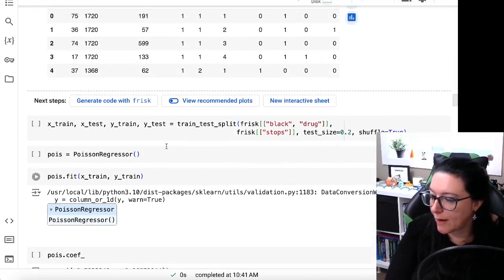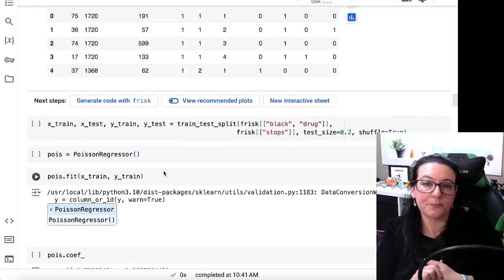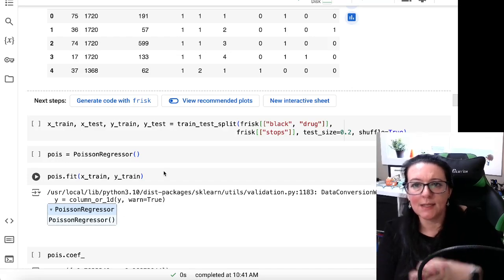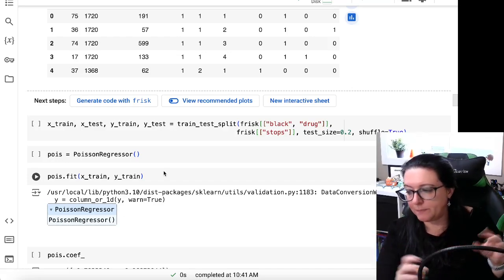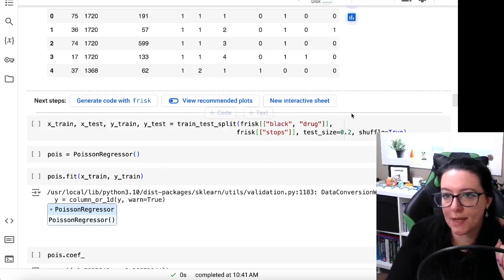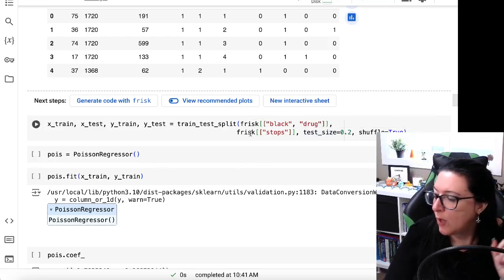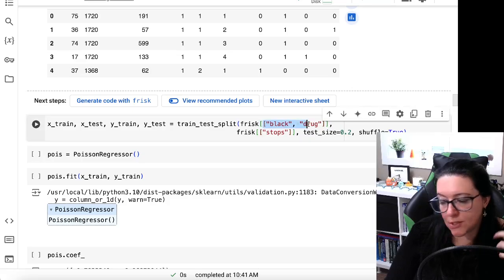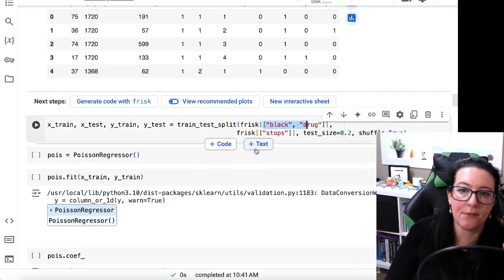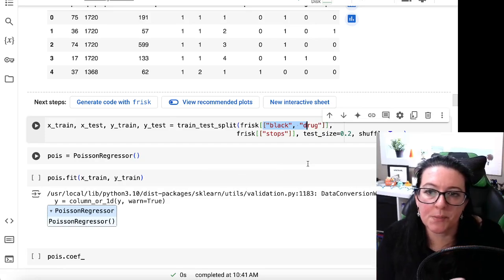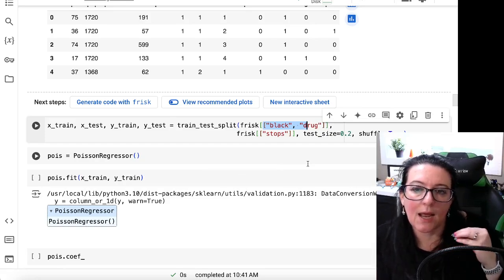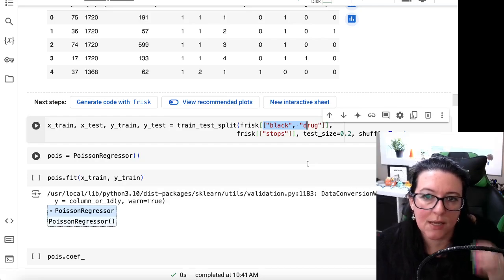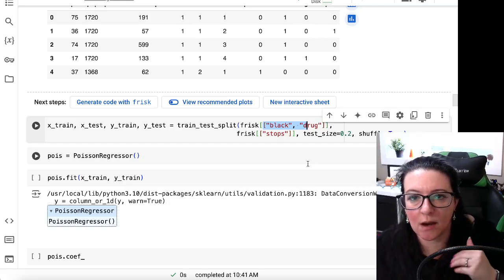Okay, all right, so let's create our model. Test train split, take our big data set, separate it. 20% is the testing data. To start us off, let's see if the person being stopped being black and the stop being for drugs changes the number of stops.